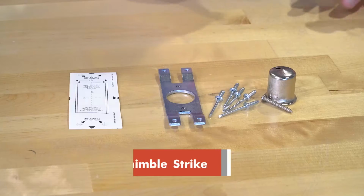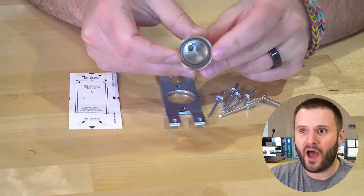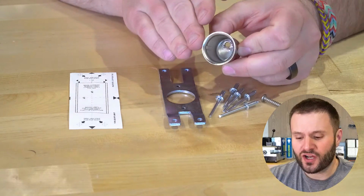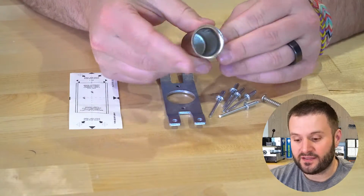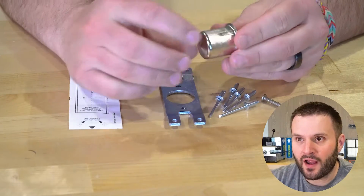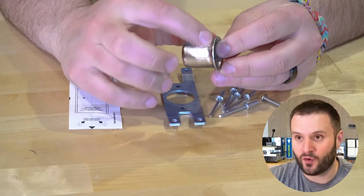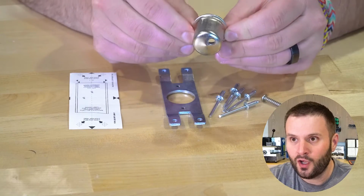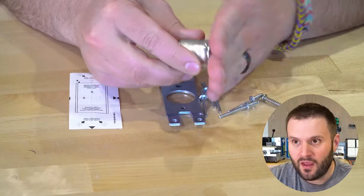So I want to show you two different options. The first option is this thimble strike. There's gonna be applications that once you put that 1-inch hole into the hollow metal frame, all you're gonna have to do is just put this thimble strike in. It's an inch in diameter, and as you can see on each side, you're gonna see these little bumps, and that's gonna make sure it keeps it snug in the door once you get it in there. So you'll be able to get it in most of the way, then you're gonna have to put a piece of wood or something over on the side, and then just with your hammer, gently tap it in, and you're gonna be good.